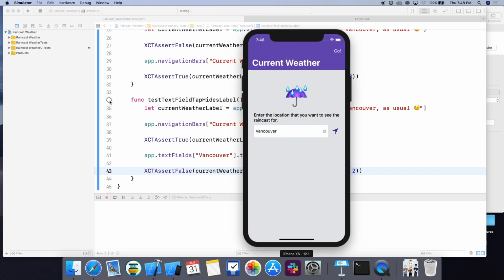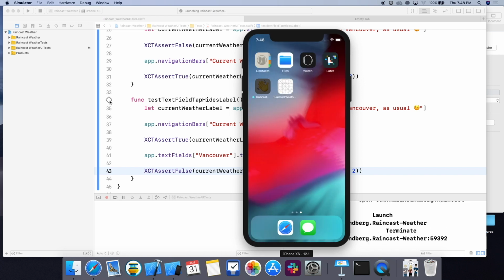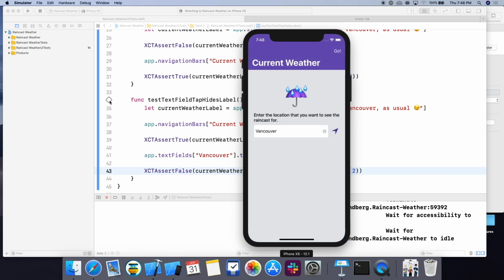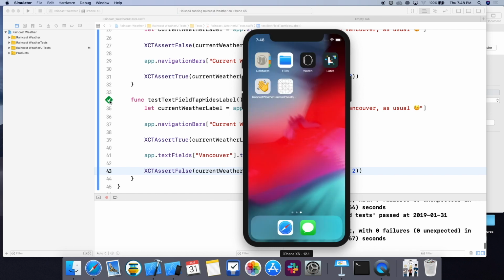The good thing with this is that if I later add another button that might be responsible for displaying the text, rather than having something in the navigation bar, or if I reuse my Go button for something else, I would be able to know that it doesn't display the label that I expect. So I would get that feedback loop.